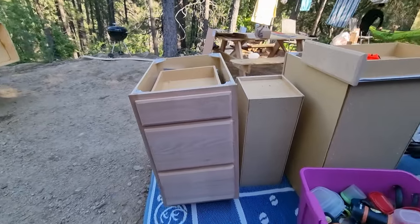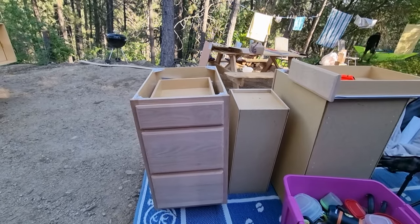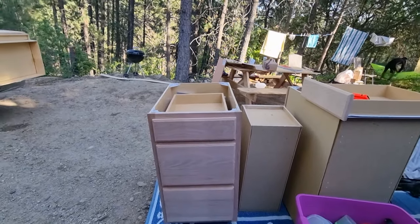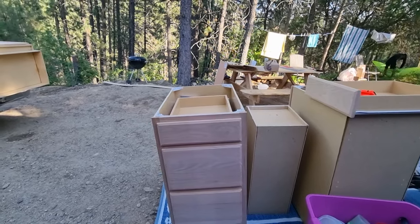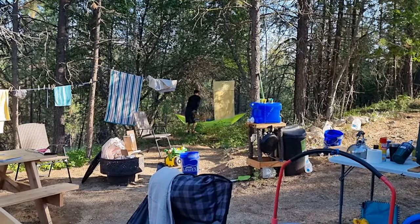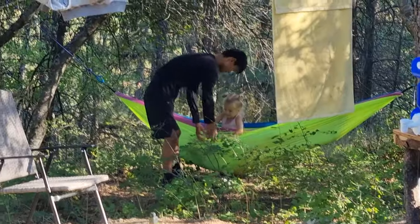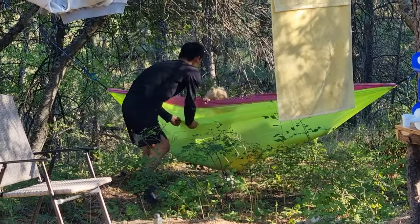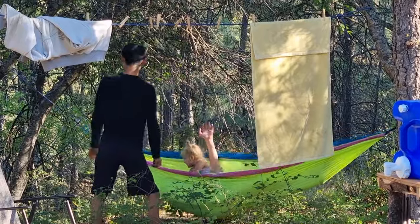Here are the cabinets. They're unfinished, so the job I'm going to do right now is to finish the drawers, and then once Ryan figures out what he's doing with the whole base, I'll finish the rest. One of the boys helped me unload the bus while the other one is in the hammock playing with the sister. Now all three of them are over there playing together. I love the summer.